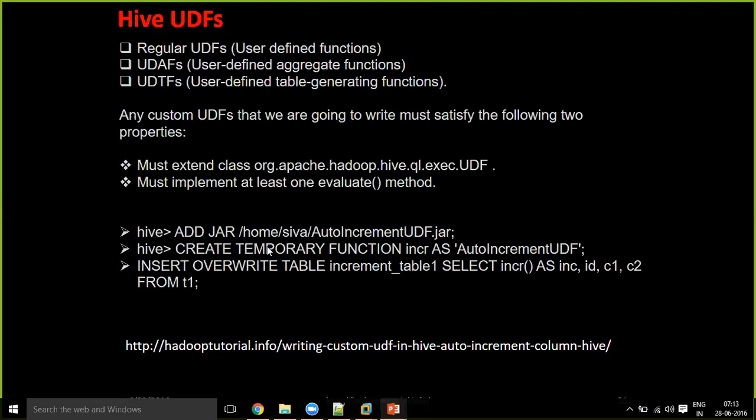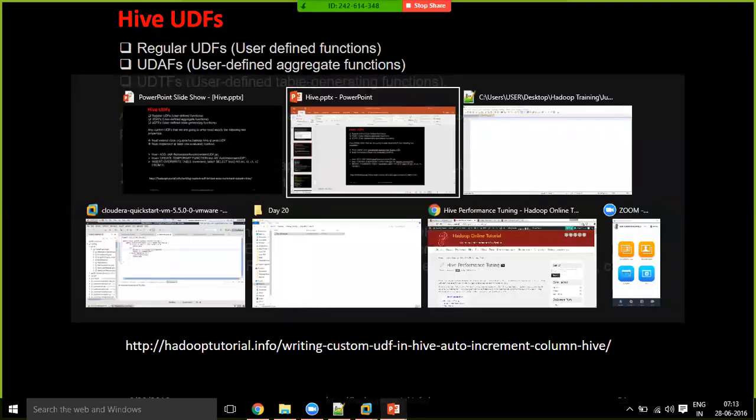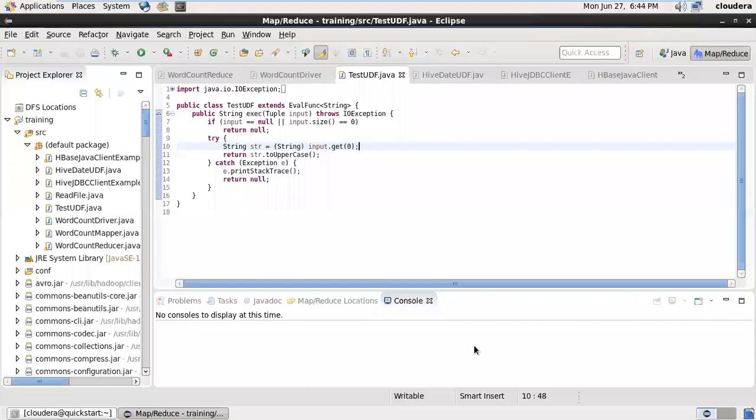Whatever function I have given here, and the link for this, is another real-time scenario. I will leave this for your assignment, but I will tell you about another real-time user-defined function: the date conversions.